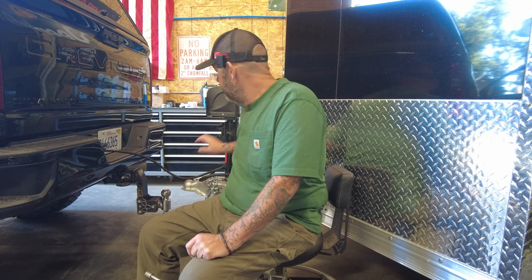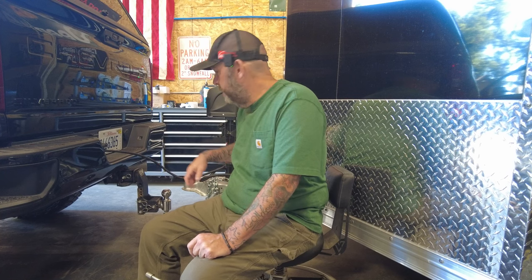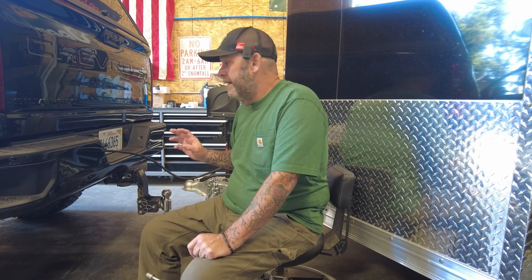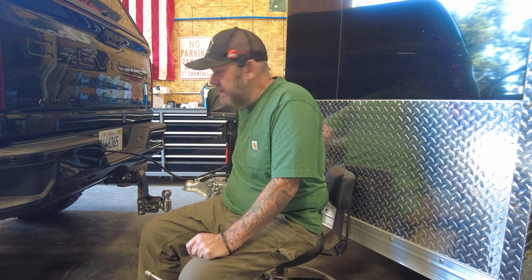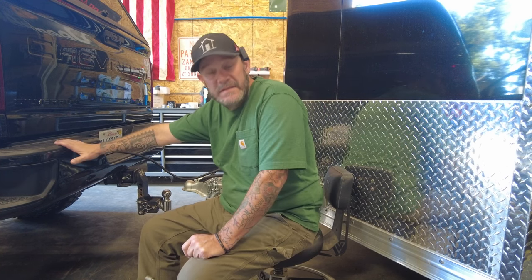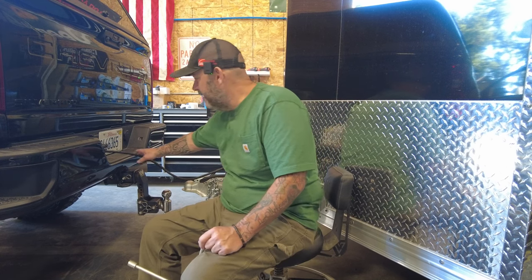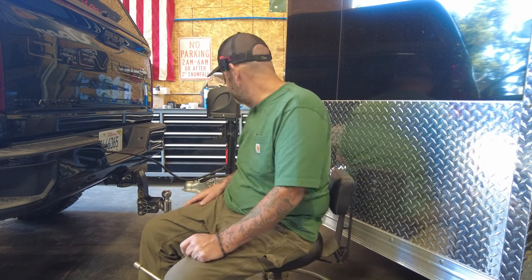In this scenario, because the trailer was put back down after it came off the truck, a little adjustment was needed and I'd back in under it — not a big deal, put it down and go. If you hadn't been messing with it in the interim and you pull with the same vehicle all the time, this would already be set and you'd just back underneath the ball, put it down, and you're out of there. I really like this. It's a game changer that you can plug it right into the back of the truck — the installation couldn't be easier.